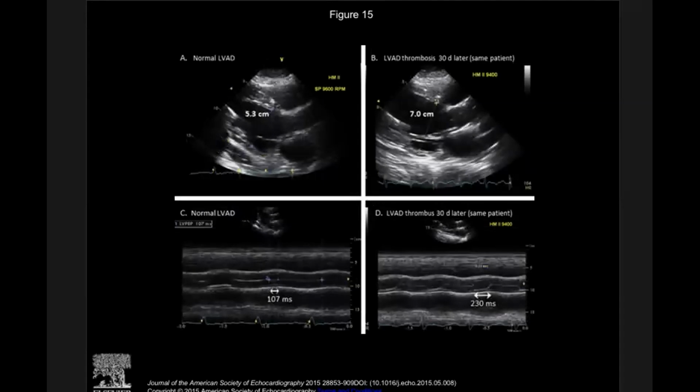On the other hand, this is a side-by-side comparison of an LV in the parasternal long axis, A showing normal LVAD function with an end diastolic diameter of 5.3 centimeters and an aortic valve opening of 107 milliseconds, that's in image C. With LVAD thrombosis, you can see that the LV end diastolic diameter actually dilates from 5.3 to 7, and the aortic valve opening increases from 107 to 230 milliseconds.